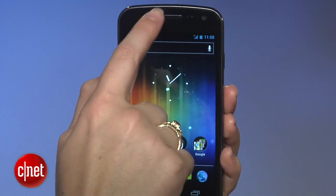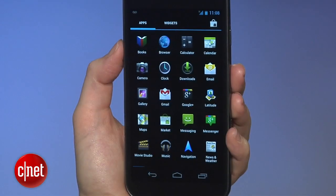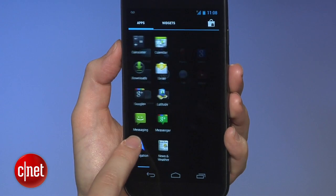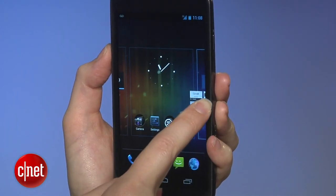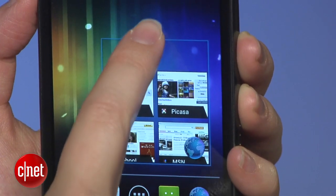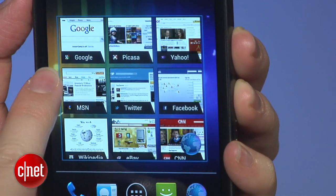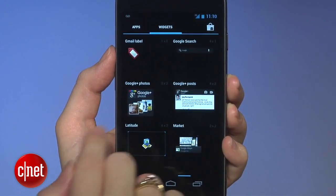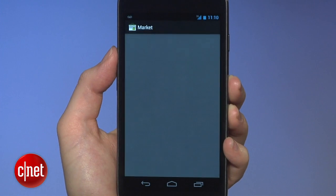The notifications tray looks really beautiful now, and you can swipe away notifications you no longer want to see — that's a hidden feature. The app tray looks pretty similar as before, but now it also holds widgets you can drag and drop to home screens and even resize. I personally think the widgets portion looks a little cluttered, and the grid indicators are confusing. I do like the Android Market button accessible from any screen within the app tray.